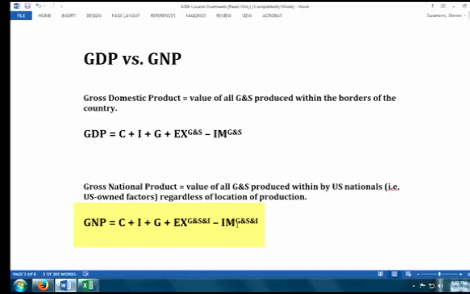It's almost nothing, because income payments and receipts tend to be pretty close to each other, and we'll see that in just 1 minute. All right, so it's not a big deal, and it doesn't really matter which number we report for a country like the United States. But if you look at some other countries around the world, you'll note that some countries have an enormous amount of, say, foreign investment that they're taking and earning income on those foreign investments to a great deal. A lot of outward investment, not so much inward investment.